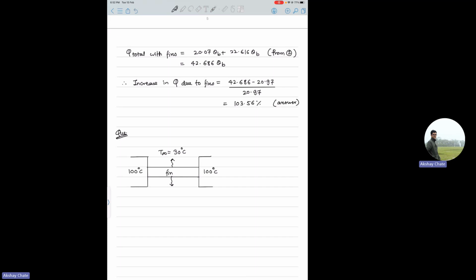What they ask is, what is the heat loss from the fin? So basically Q fin, we have those formulas, right? But here the thing is, they'll not first of all call it a fin. I'm calling it that here for ease of understanding, but they'll call it something else. They may call it some extended surface or something like that. But it's effectively a fin only. So only the boundary conditions are different here.